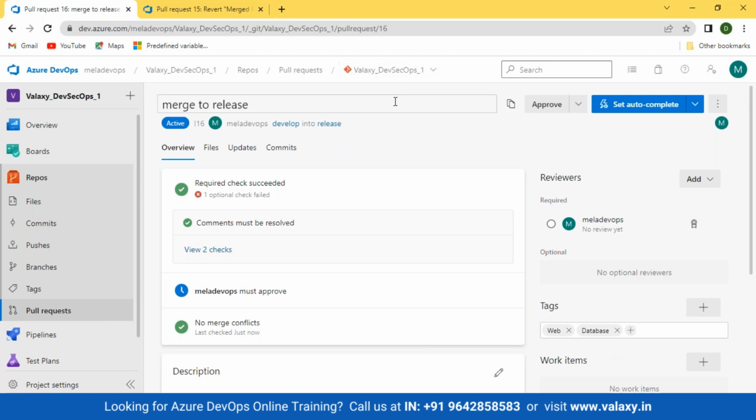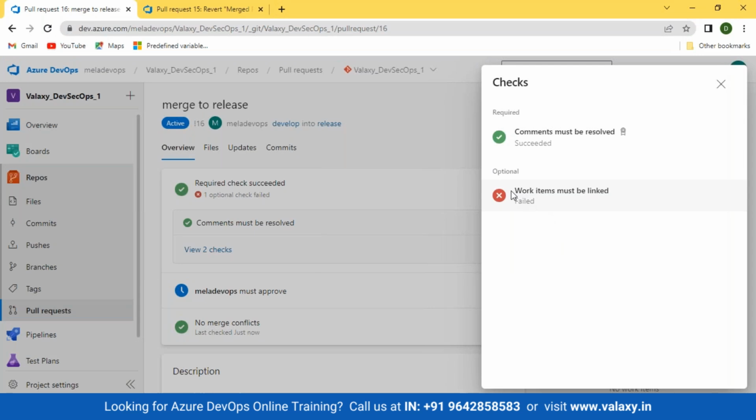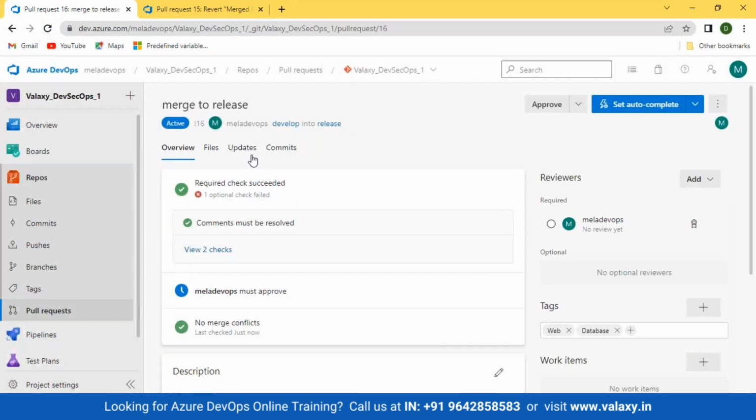Okay. Now if you see this, the required check succeeded, one optional check failed. What are the optional checks? Work item must be linked. This is optional, hence it is showing in an optional tag. Comment must be resolved. There was no comment, so let's put in a comment. Imagine now I'm a reviewer, a code reviewer, seeing your PR.